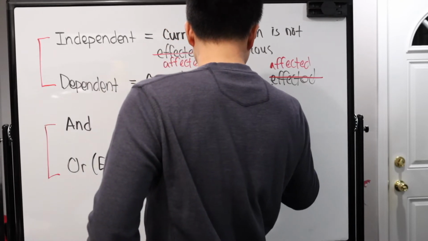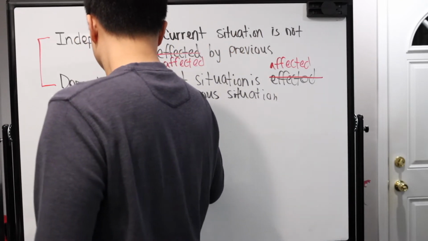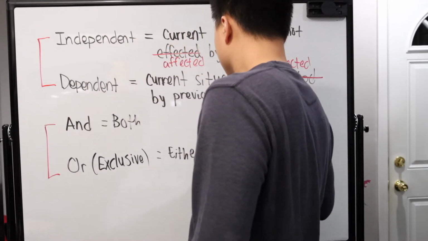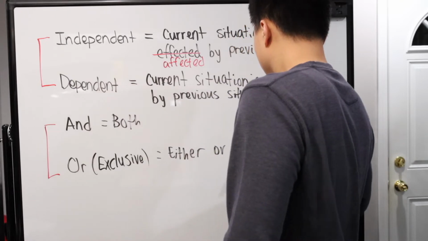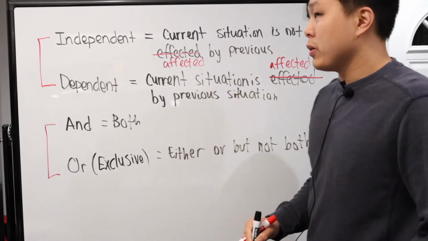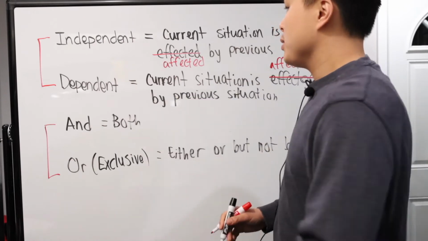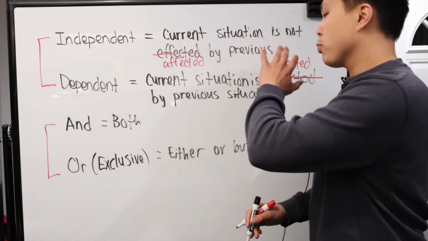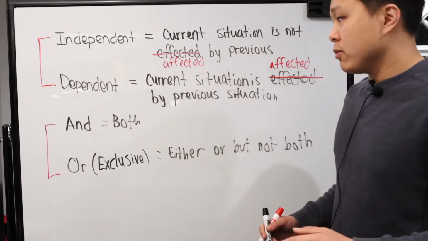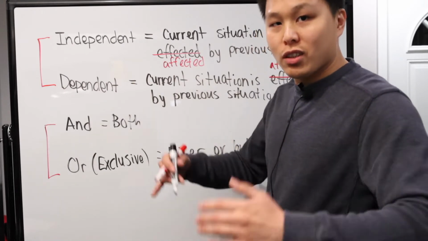And with "and", you can guess both situations. And this one, "or", is either or, but not both. So these seem like arbitrary, ethereal concepts that you can't really grasp until you actually see problems that utilize them. So even though I just briefly showed this, let's look at some problems themselves so that it becomes more clear. When you see examples of it, it makes a lot more sense. So let's move on to the first problem.